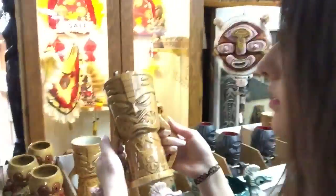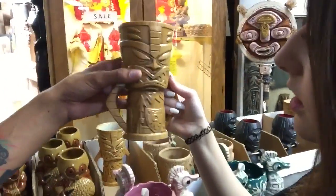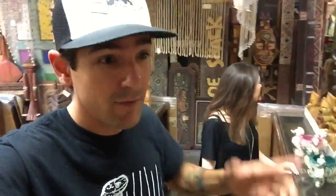A Cookie Gong? What's Cookie Gong? I like that one. Look at that thing. What's it say on the bottom? What's the name of this one? The Victor Tiki Mug. These are made by Tiki Farm, which I think is actually based in Orange County or Southern California. And Tiki Farm people, or anyone who knows Tiki Farm people, if you're watching, I would really love to come look at the Tiki Farm and see how you water the mugs and make them grow.